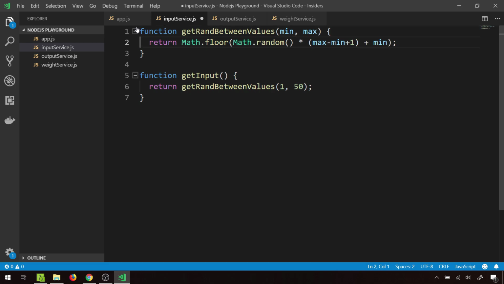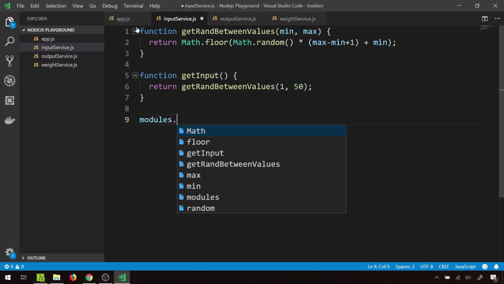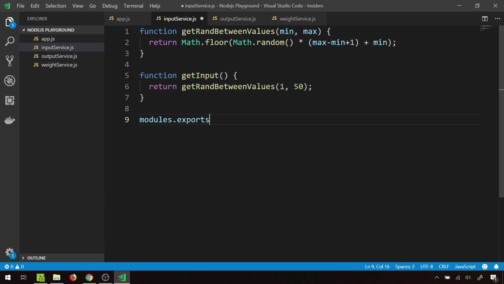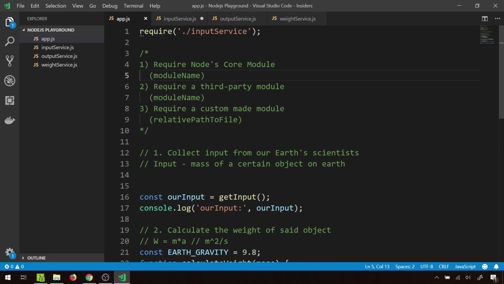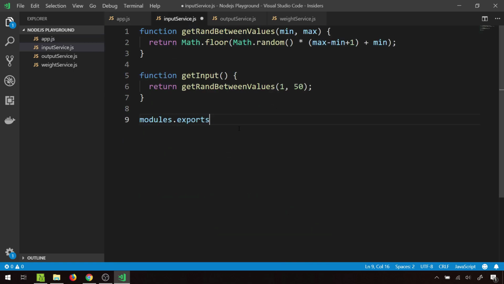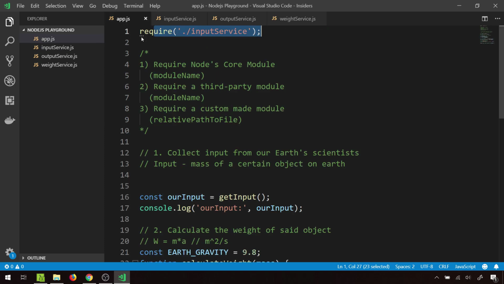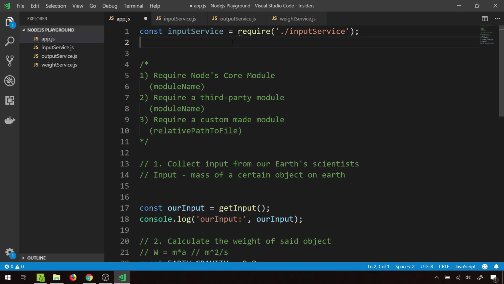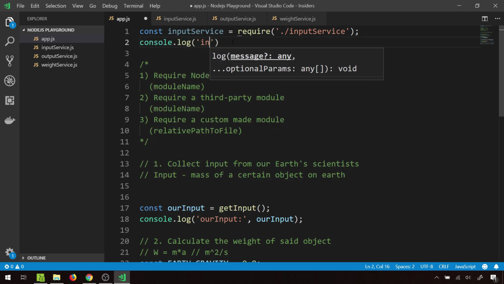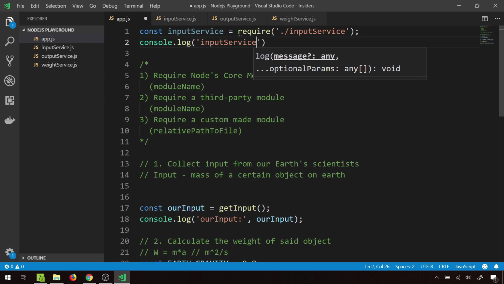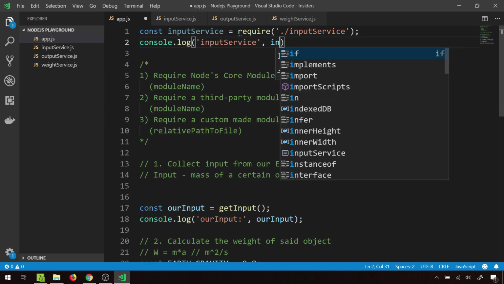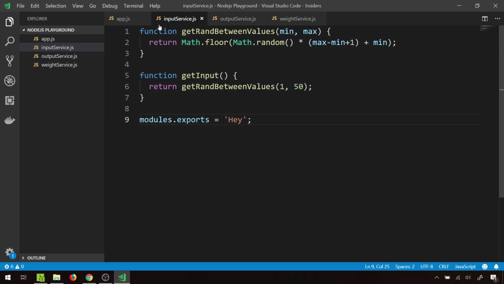There are a couple of different ways you can do this. For example, at the end of this file, you can simply type module.exports, and this is an object that will be returned by this function over here. So if we, for example, say hey, and then we store the contents of this file in some variable, let's call it input service, and then we immediately console.log whatever is stored in this variable, input service, we should see this hey string over here.